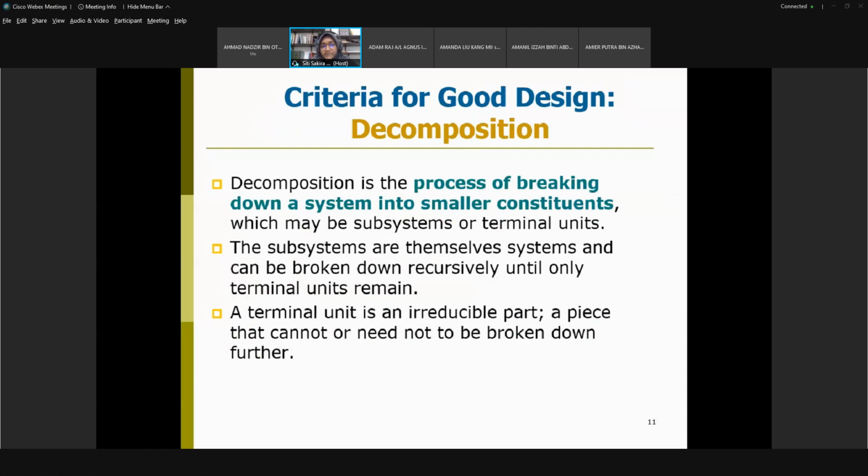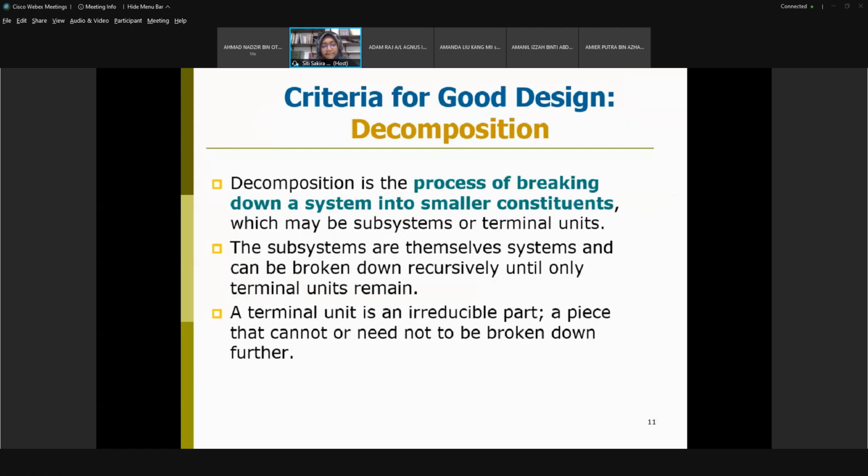The subsystems are themselves systems and can be broken down recursively until only terminal units remain, right? So what is a terminal unit? A terminal unit is an irreducible part, a piece that cannot or need not be broken down further.